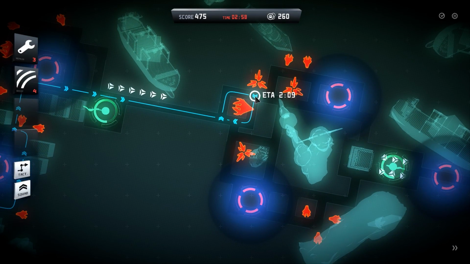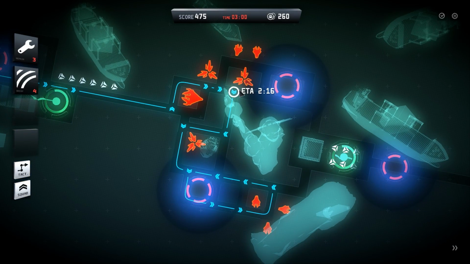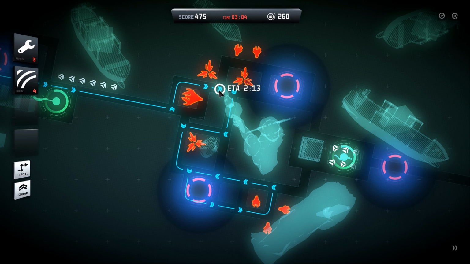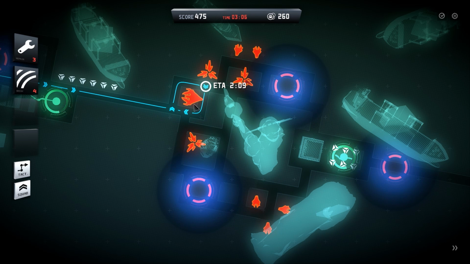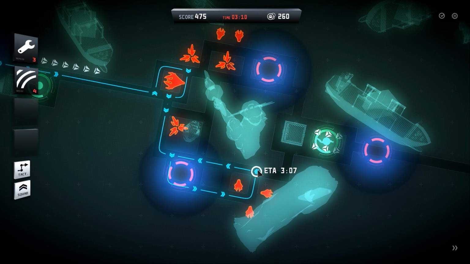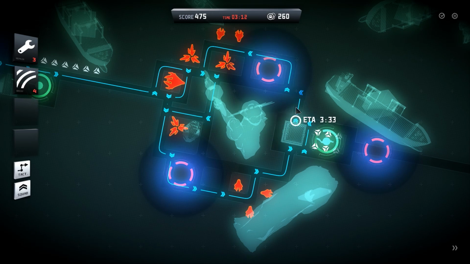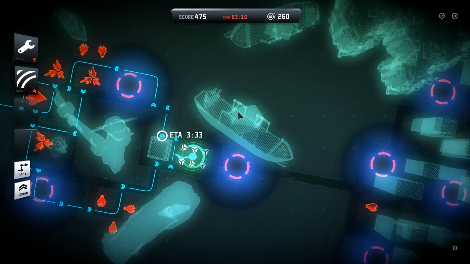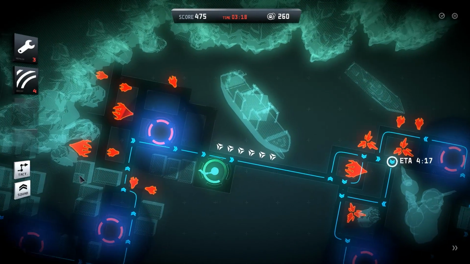There are also awards given for completing in the fastest time. There's multiple objectives which are optional, which you can perform if you so desire. I'm going to optimize this route, so I head down here, blow up this stuff, and then we'll loop around to get the rest of the scramblers, and then we'll be able to go through to the next area. This is a fairly large level. That should do quite nicely.